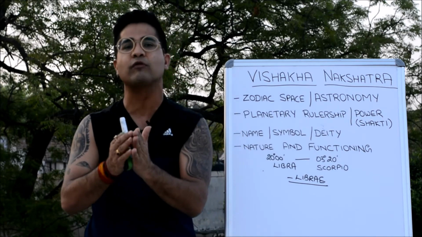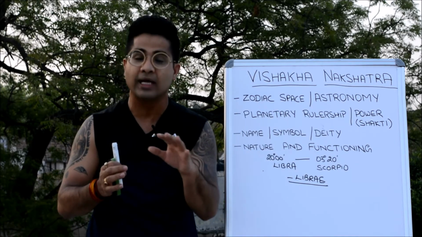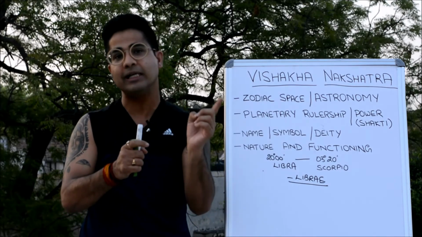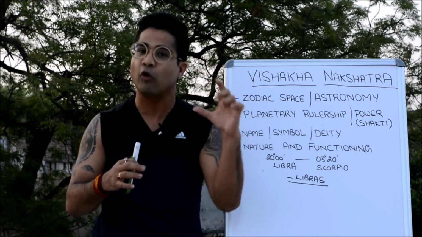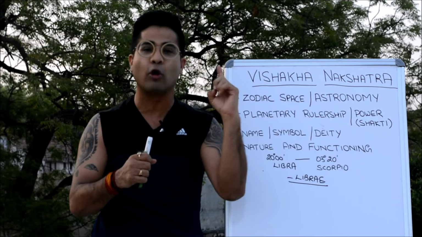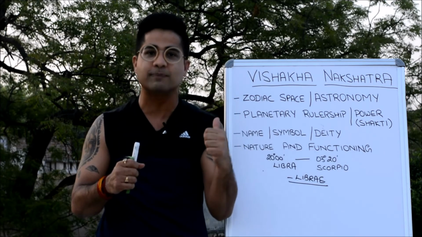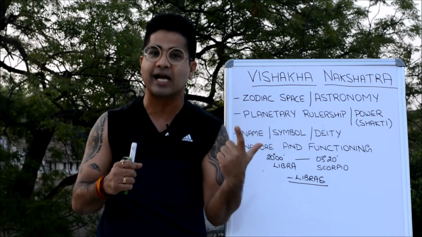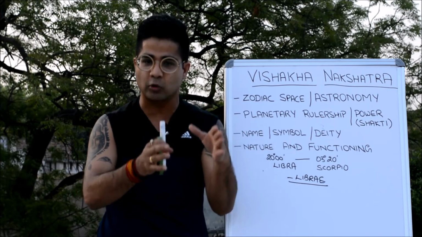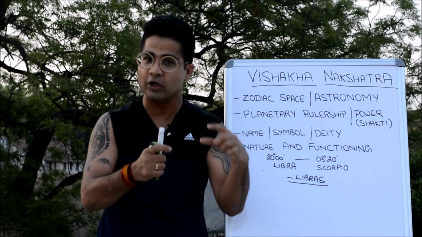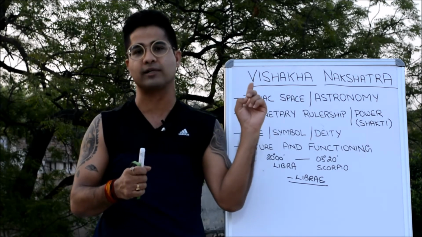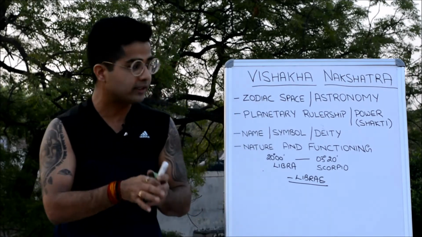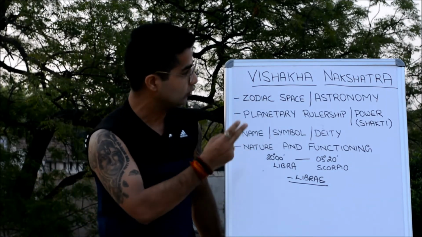And the other side of Agni is that it can go amok and burn everything. In a metaphorical way in our life, we always use the words 'this person is burning with passion, burning with desire.' So this two-sided approach and the energies of Agni also manifest in this Vishakha Nakshatra as well.